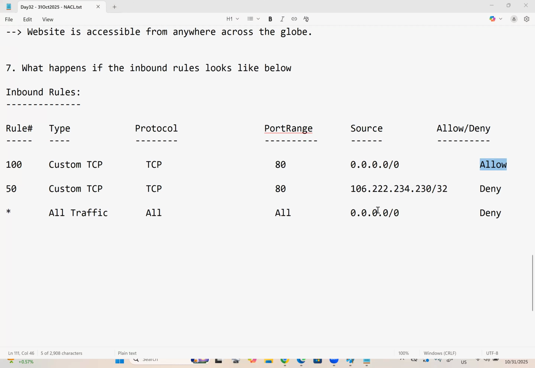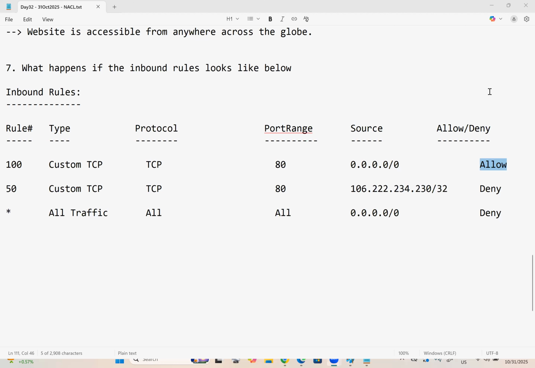What do you mean by denied? You are unable to access the website. You should see the web page. I explained, right? For your request, you should see the web page. Could you please refresh the page and check whether you are able to see the web page or not? If you are getting access denied, then whatever I explained is completely wrong. You are able to see the web page, right? Good.